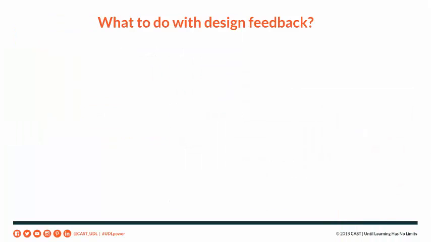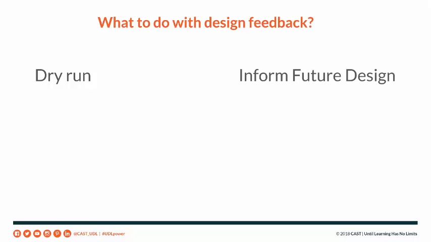So remember, we're really just making an observation about this one situation, which may give us clues as to what kinds of options to provide in the future. So, how do we integrate feedback from our design trial without repeating lessons over and over and over? We have two options. We could find ways to try it out with a dry run ahead of time, or we can take what we learned from student reaction, engagement, and learning, and use that to make changes to our next lesson. In fact, it might be best to do both.